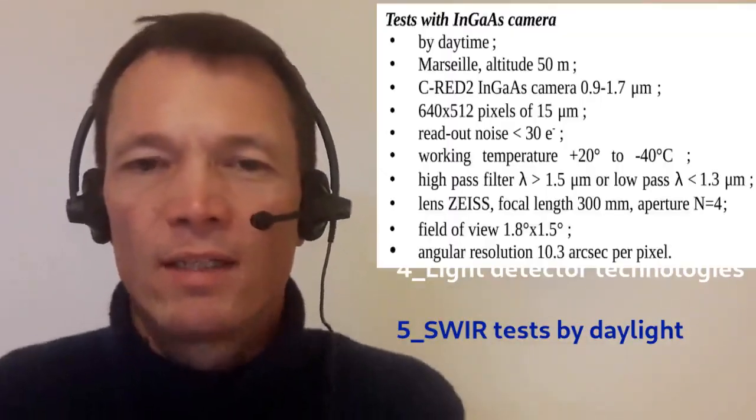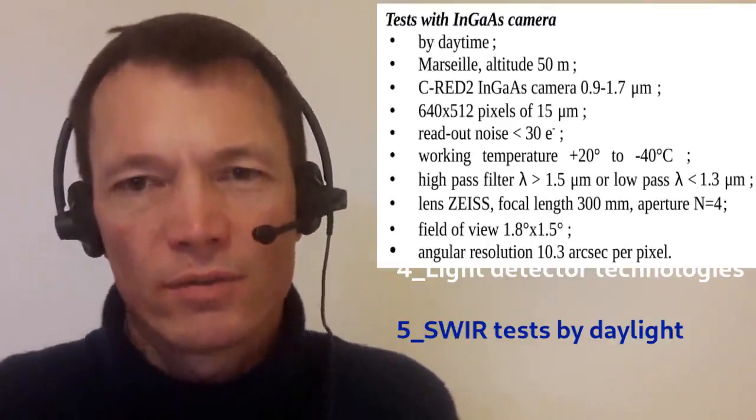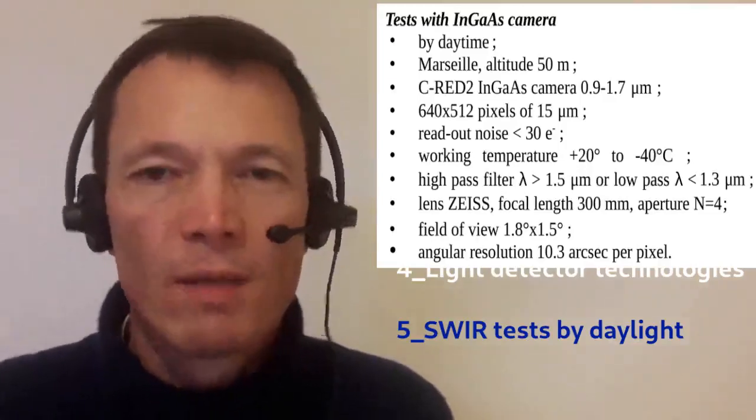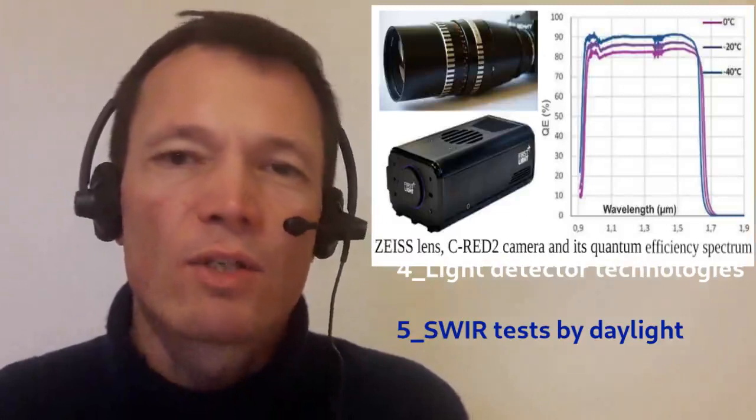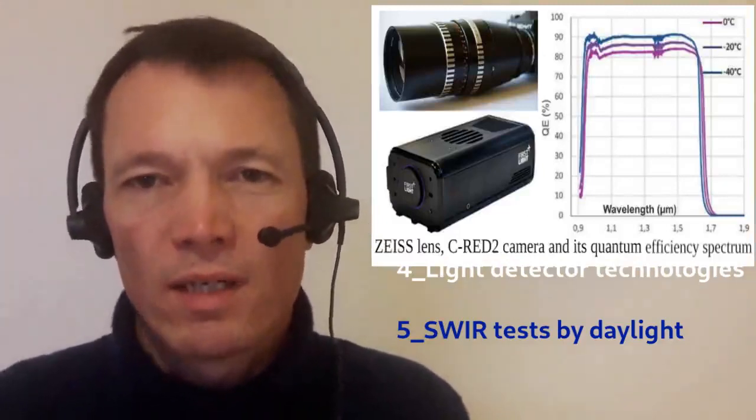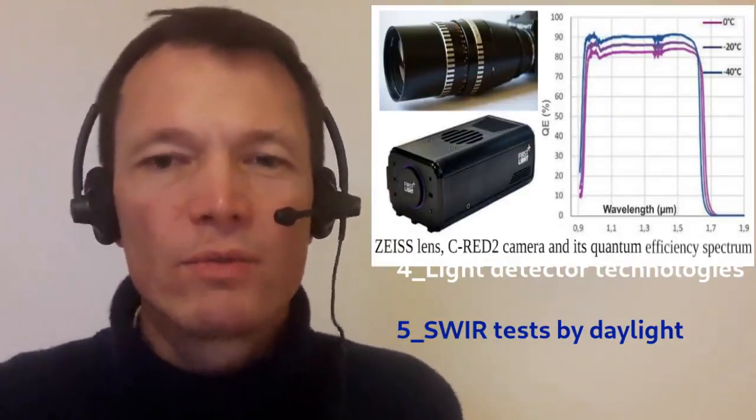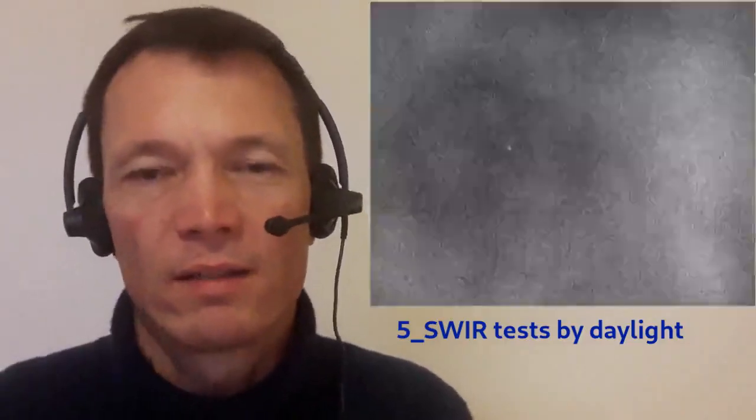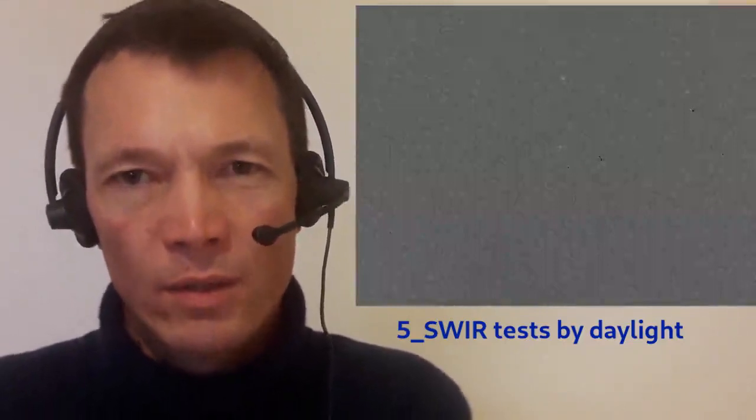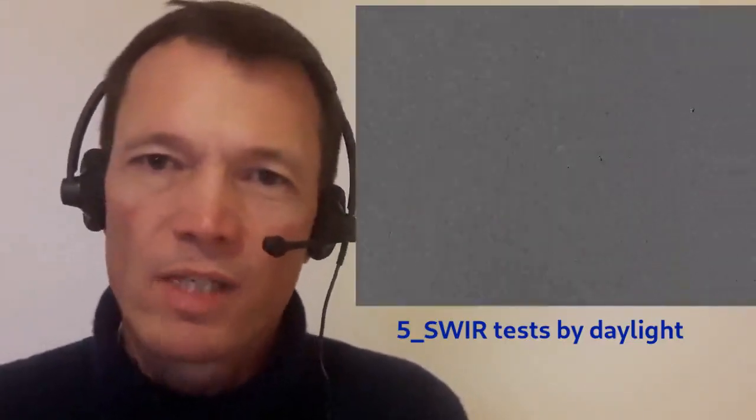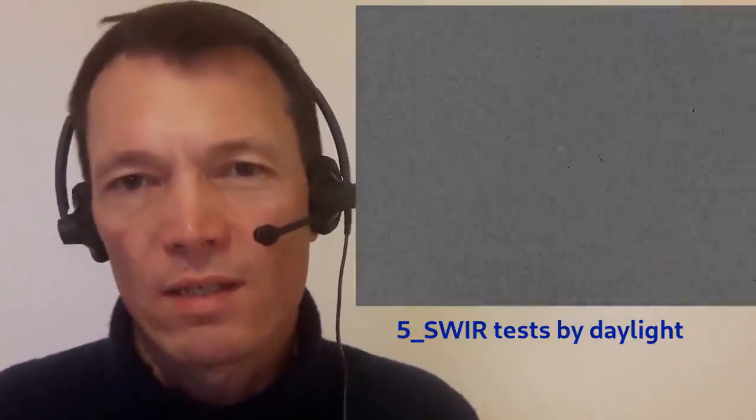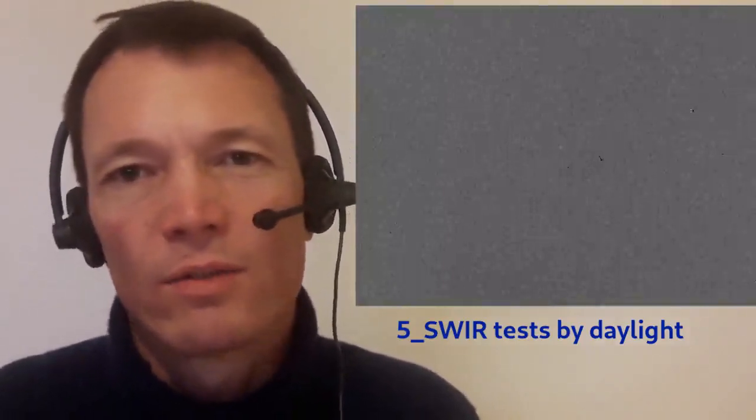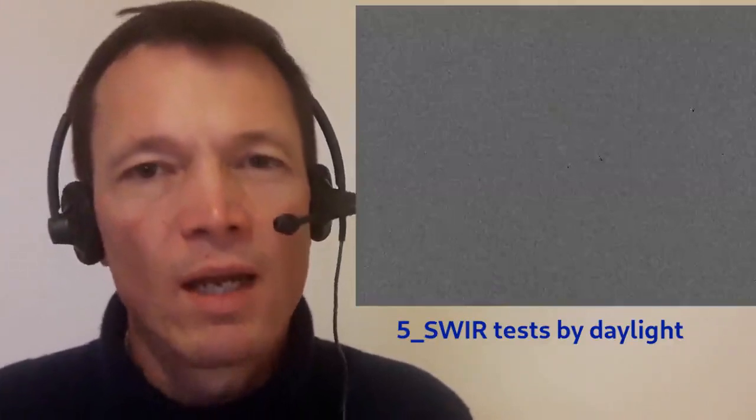To end, a few words about the test we have done. Using a Zeiss lens of 300 mm of focal length and an aperture number of 4, we have used an InGaAs sensor of between 0.9 and 1.6 microns, plus different filters. The definition is 640 by 512 pixels. Each pixel has a size of 15 microns. The resulting field of view is 1.8 multiplied by 1.5 degrees. We have seen Capella and Vega by clear day, approximately at 11 in the morning. But on the infrared pictures, we can see clouds that were invisible with the eyes, hence the trajectory of insects, or a wide disk, grey disk, probably the scattered light by a grain of pollen. And insects or the grain of pollen are moving, so it's possible to get rid of them after a post-processing.